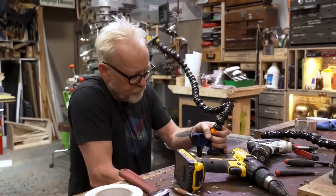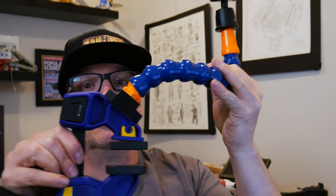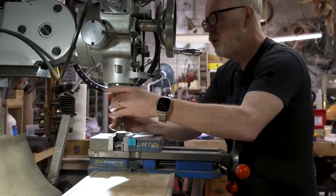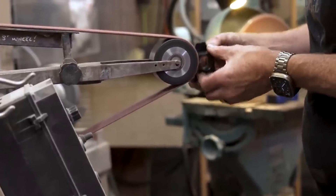Adam Savage on Tested just recently put out a video on a camera mount that he used Lockline with. I saw this and I had to make it like this. I love this idea of using one of these Irwin clamps. Not everybody builds the same things in the same way or has the same tools. I don't have a giant mill like Adam does. I don't have belt sanders or belt grinders. What can one do when you don't have a shop? You build it differently.